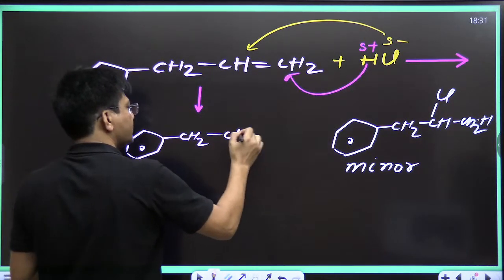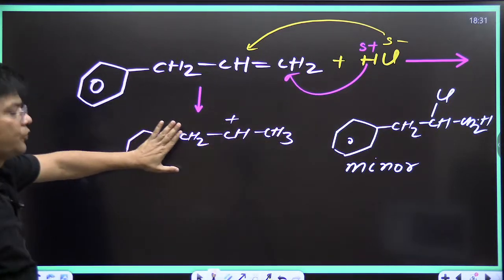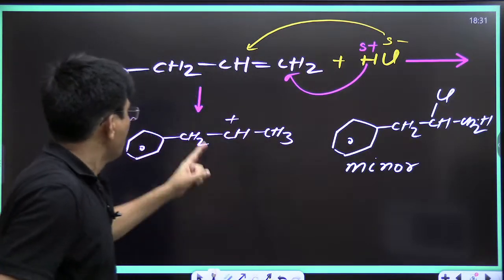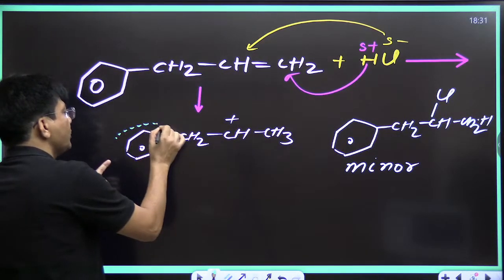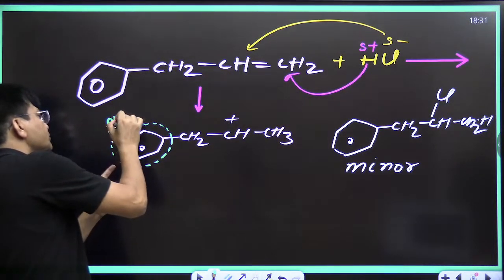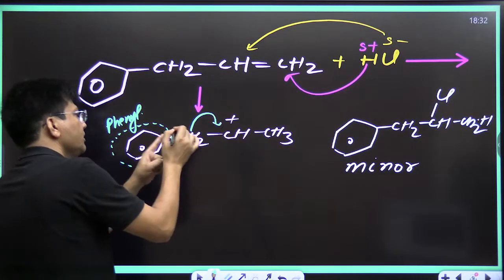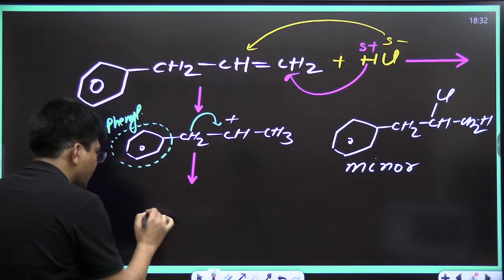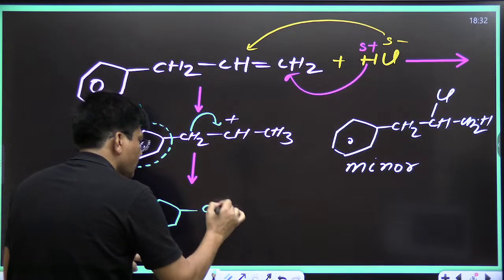This intermediate says what? Whenever the intermediate is formed, always think about rearrangement. This is our moral duty. Always think about rearrangement. And whenever you see this phenyl, my dear students, always shout loudly that something will migrate from here, the plus charge is going to come at this carbon, and that will get resonance stabilized, and that is going to be the most stable carbocation.